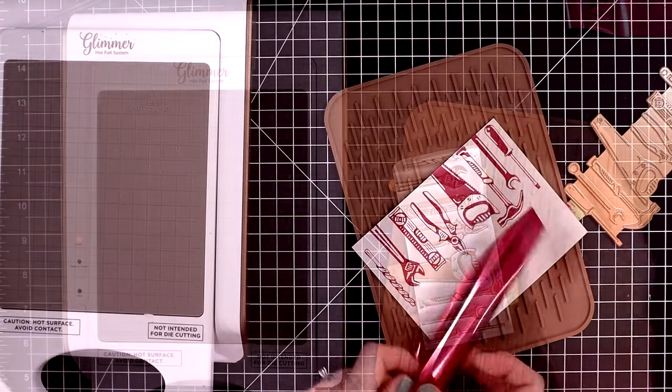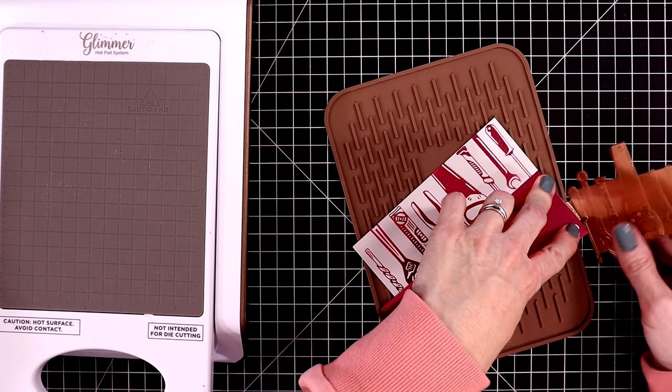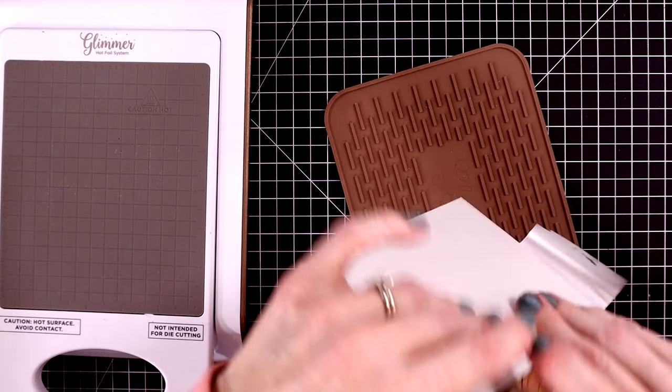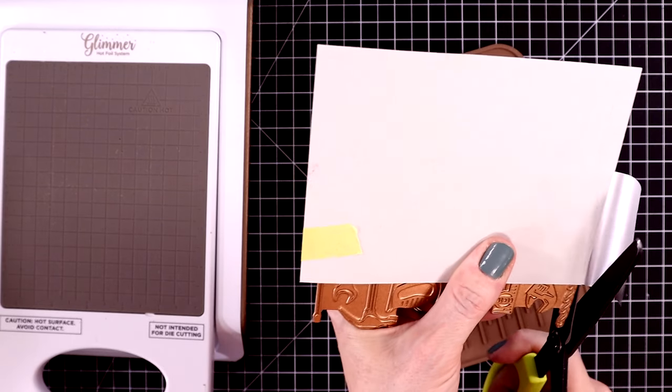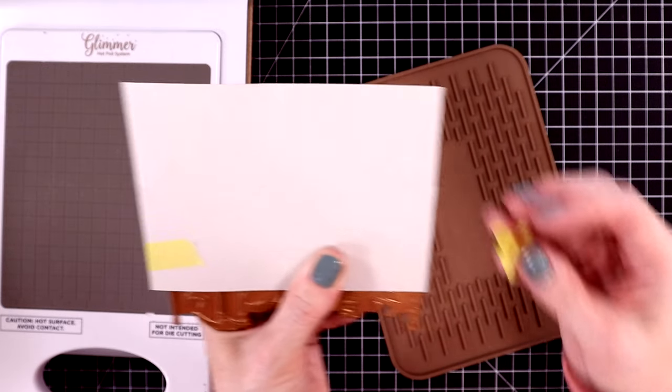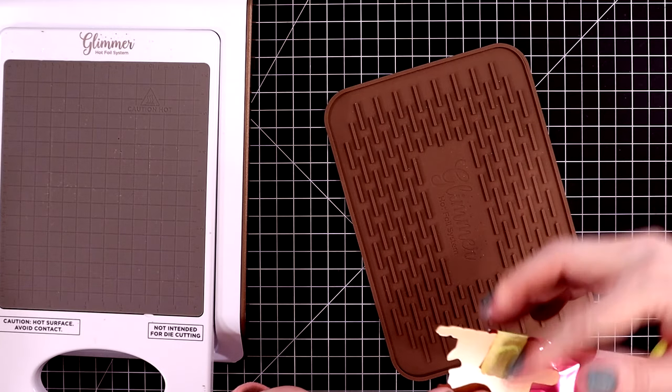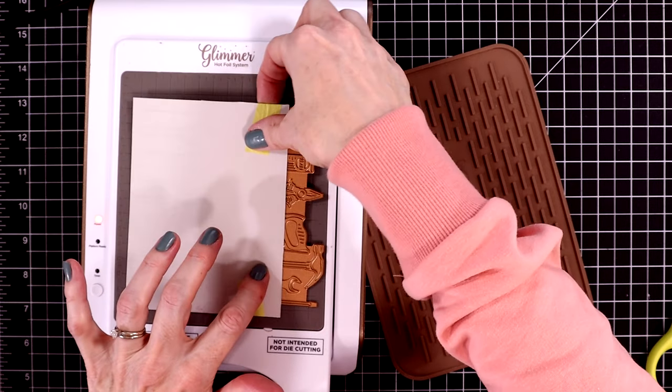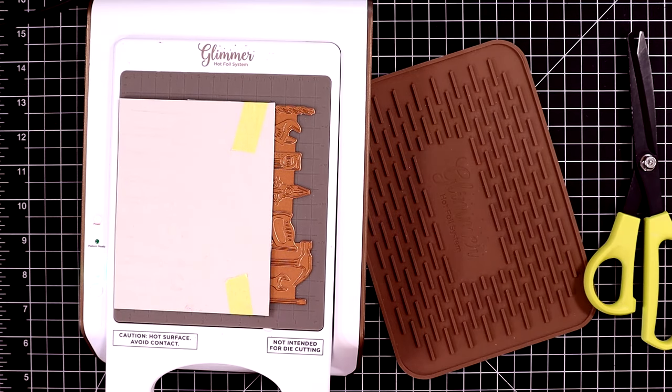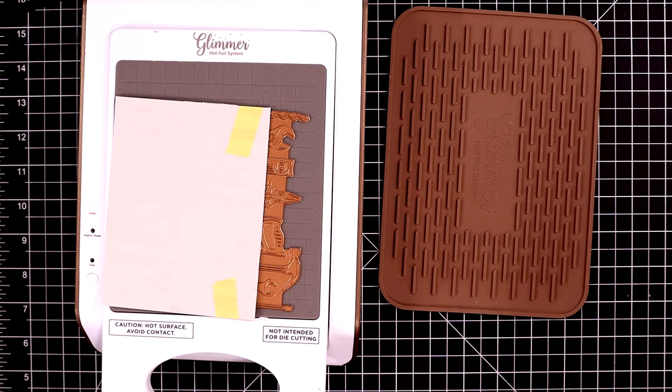I'm going to glimmer the other side now with the plate using more of the pink foil, and I'm just using the hinge system to do this. I'll tape this plate onto the cardstock so that it doesn't shift. Let me kind of trim down the foil a little bit, and I have a piece of used tape here I'm just going to reuse. I'll put this back onto my machine, hit the timer, and let it do its thing. This plate is so easy to work with. I'm glad that they are all connected. It makes just a beautiful background for your cards.